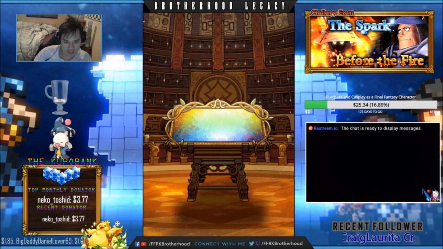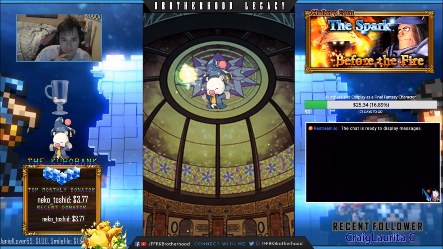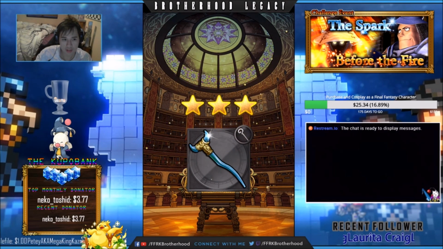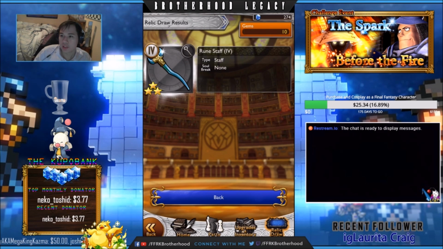Yo, OSP, please! Not really, I don't really want OSP. I want BSP. BSP, please. That's not a BSP, that's a 3-star. You tricked me. Oh man, I don't know what I'm gonna do.